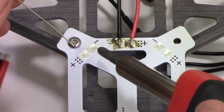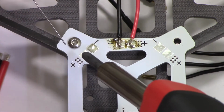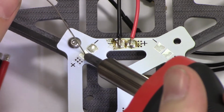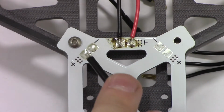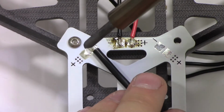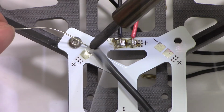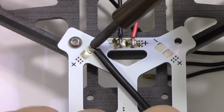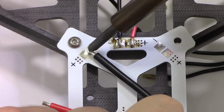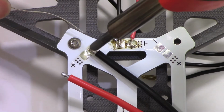Basically, to do that, we just heat up that pad, throw some solder on it. Same thing for the positive side. Get some solder on there. We're going to take this side. Add some more solder to that.